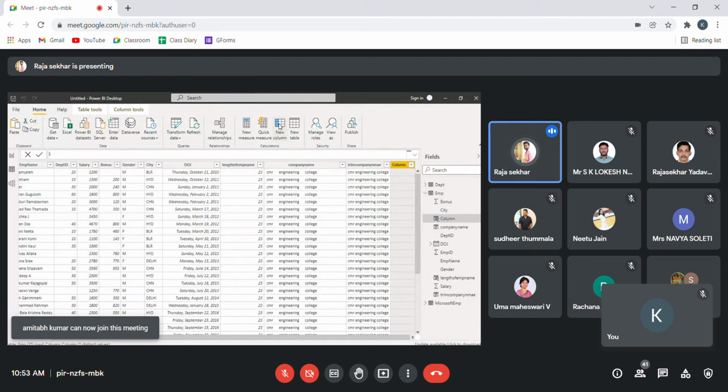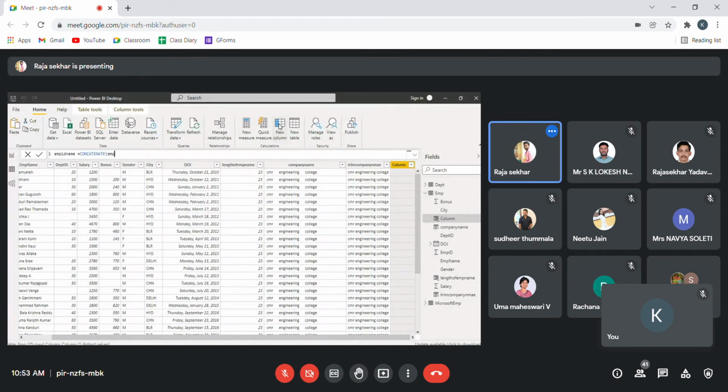I think we already have the employee ID name here. Is there? No. EMP ID name is equal to concatenate. What are the things you have to concatenate? That is the ID, that means employee ID.